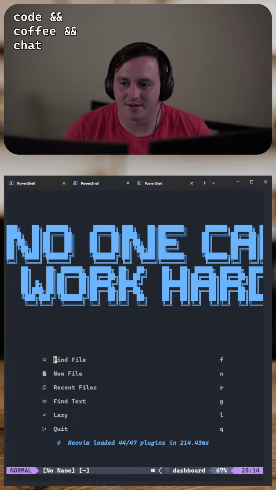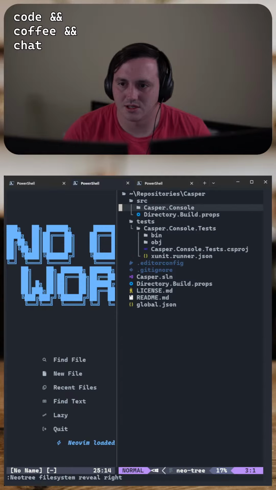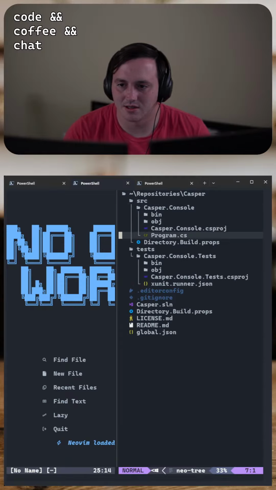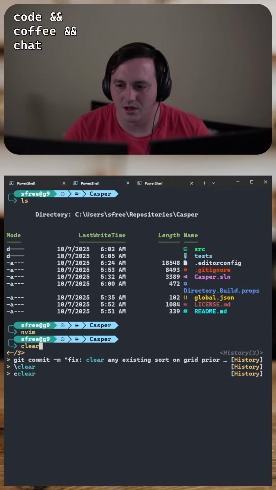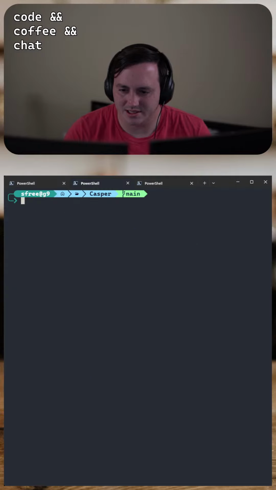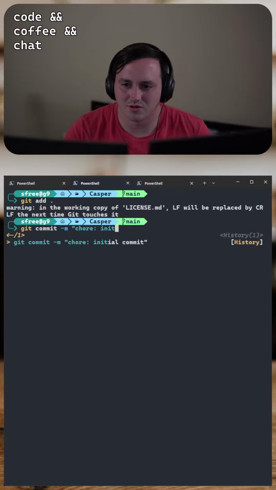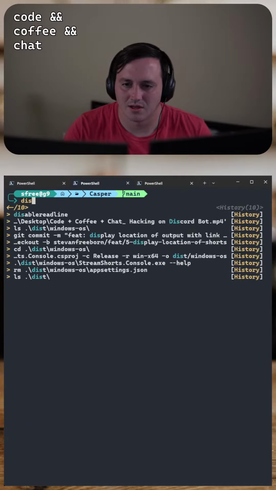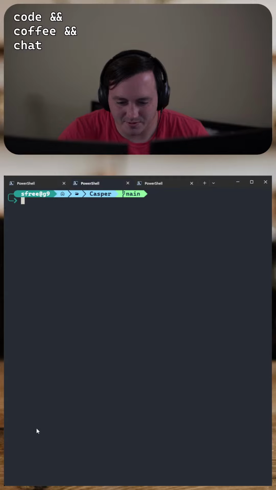I'm getting ahead of myself. Let's just go back here. Let's delete this. Let's set up Git, and then let's set up our Git repository. Initial commit. So we're going to use Git submodules for this, is what we're going to do.